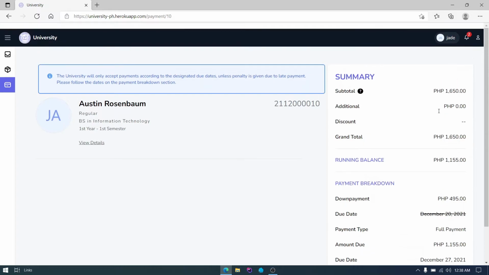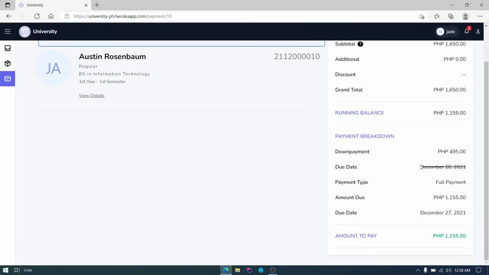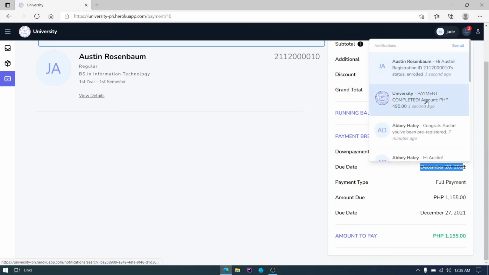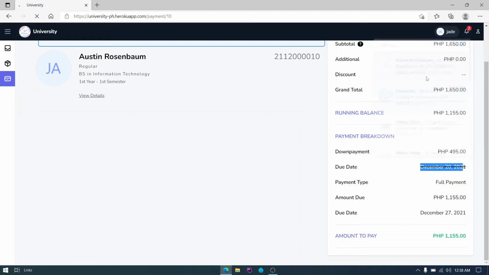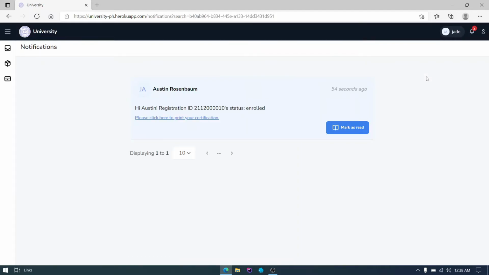So yeah, as soon as we have paid our down payment, we will see the notification for the down payment of 495 pesos and the notification for the registration status. Along with this notification, there is a link for the downloadable COR. Let's try to open it.